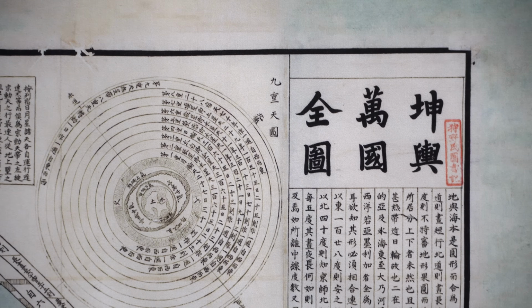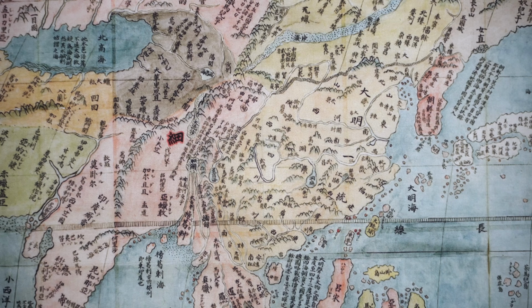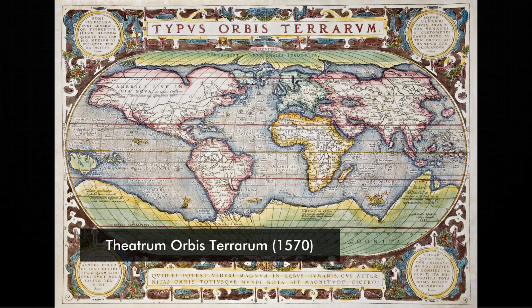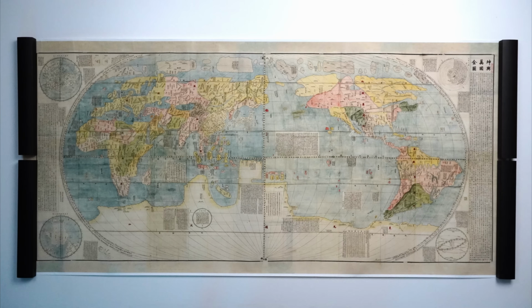Ricci worked very closely with a team of Chinese scholars who helped with the map, particularly with a lot of the Chinese writings. But they also provided a lot of knowledge that they knew about Asian geography and Chinese geography. What's crucial here is that instead of putting the Americas on the left-hand side of the map, which was custom at the time, Ricci made the deliberate choice to put the Americas on the right-hand side of the map, putting China closer to the center.